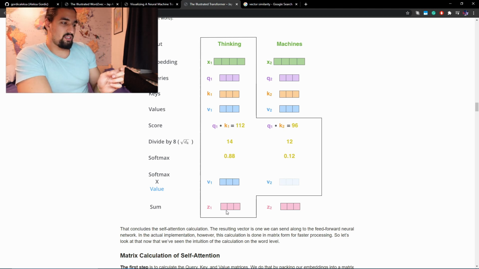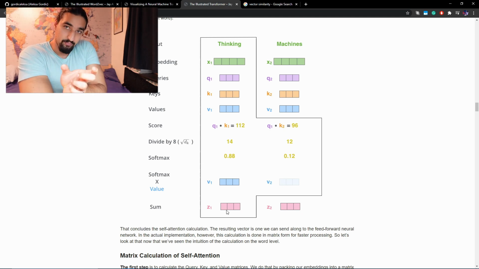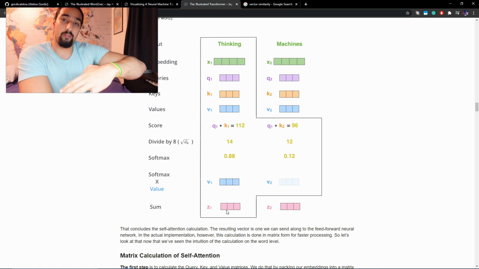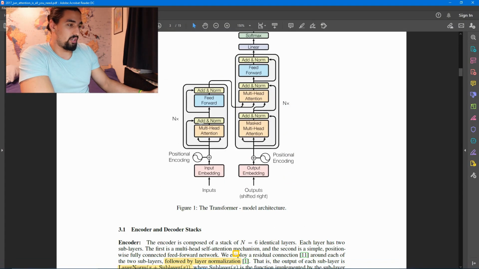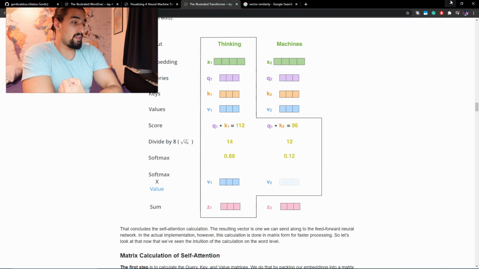Once you get the Z1s for all 8 heads, you concatenate them together and do another feed forward through a neural network, and you get the final result. That's when you get to this part here, before the addition with the residual connection. So that's how it works in a nutshell.